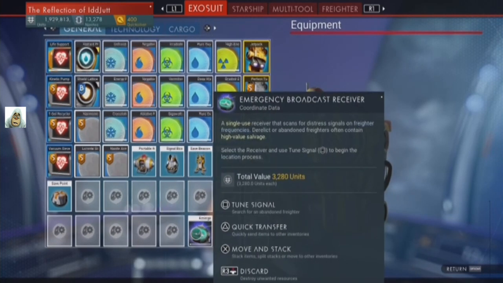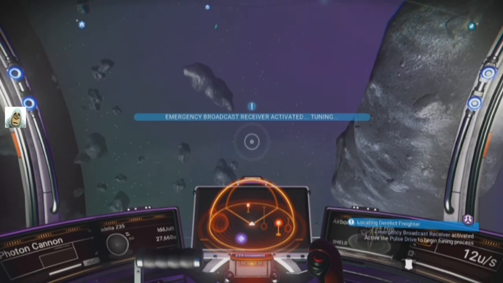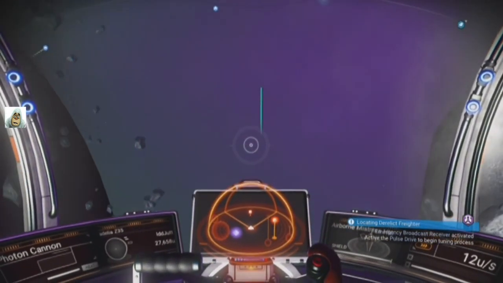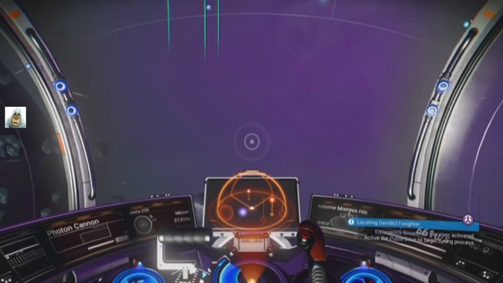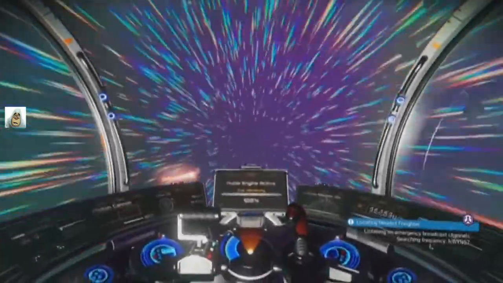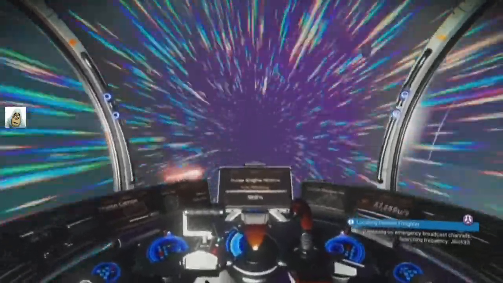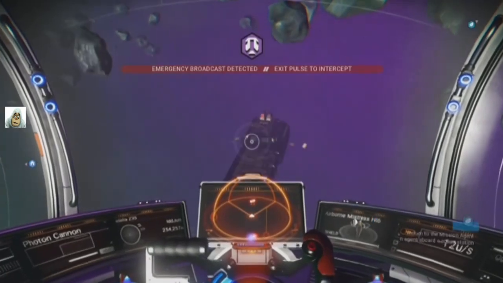So first thing we have to do is activate it, tune the signal. Tuning! And now we have to find it. Best bet is to just go into warp, and it will show somewhere, sometime. There it is. Let's exit.